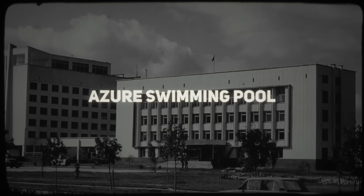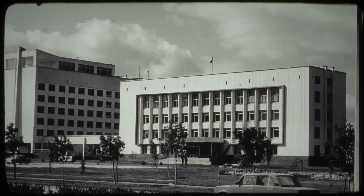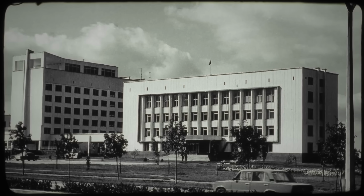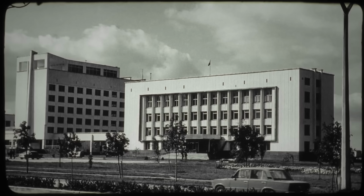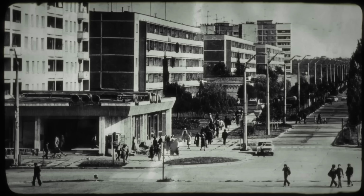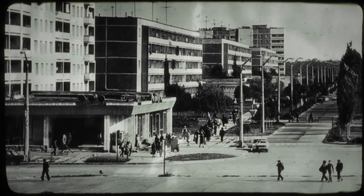The residents of Pripyat, the closest city to the Chernobyl power plant, were none the wiser that their lives were in danger on the morning following the meltdown. They'd gotten word that something had gone awry at the plant, but were assured that it was merely a minor incident and that they needed not worry about it. But before it was evacuated, the town was seen as a great achievement by the Soviet Union.